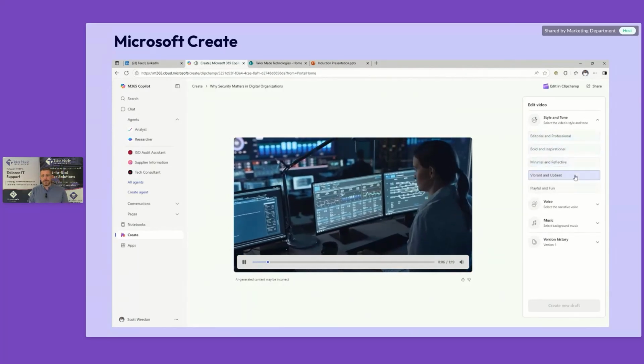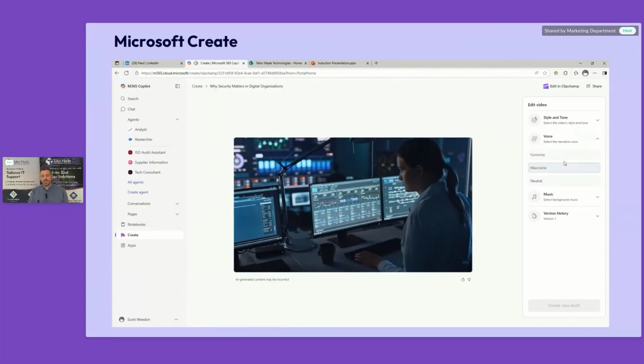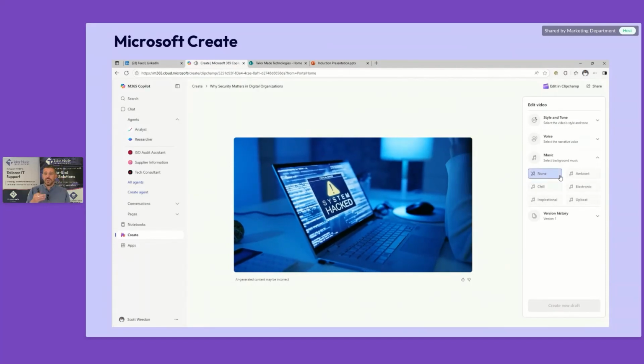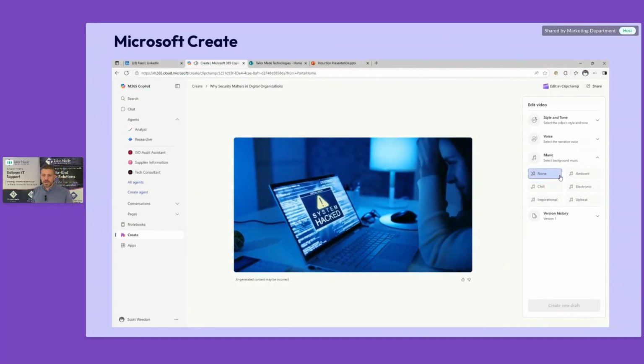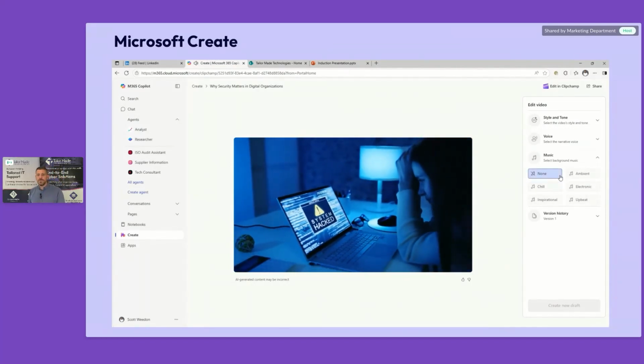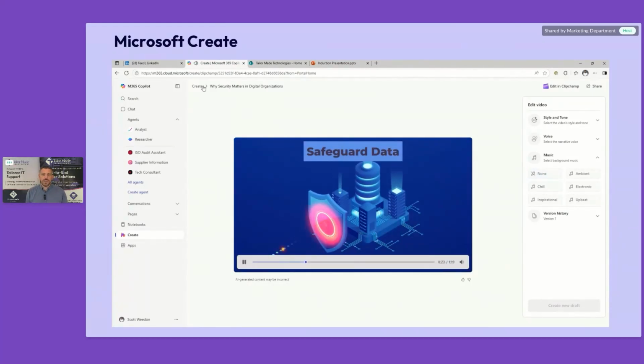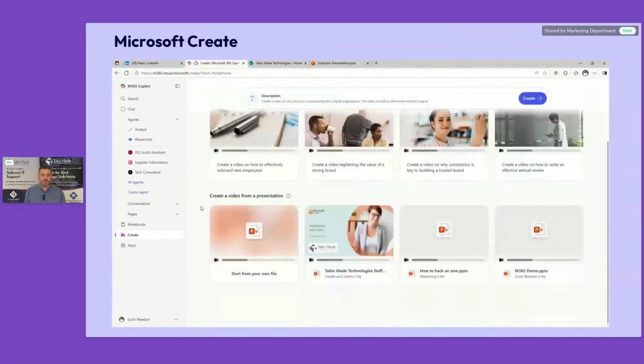And there's our video. On the right-hand side, again, you can't hear it, but there is a narration going over the top of this, where I can adjust the voice again. The background music, does it need to be ambient, chill, upbeat? What does it need to look like? The style and tone, does it need to be formal, professional, casual? What's the aim here? And then you can get it to create a new draft of that video and tweak it.